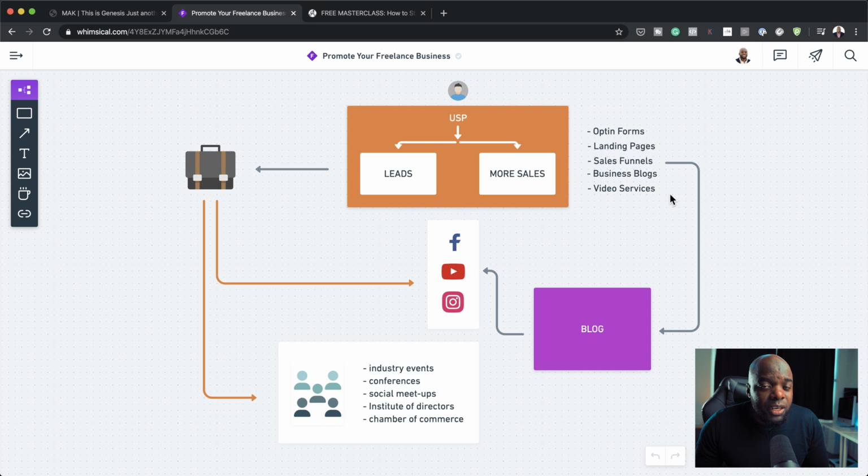So the idea with these videos is we want them to rank on YouTube, because remember, YouTube is the second largest search engine. This is why this is very, very important. Google is the first, and then YouTube is the second search engine on the internet.